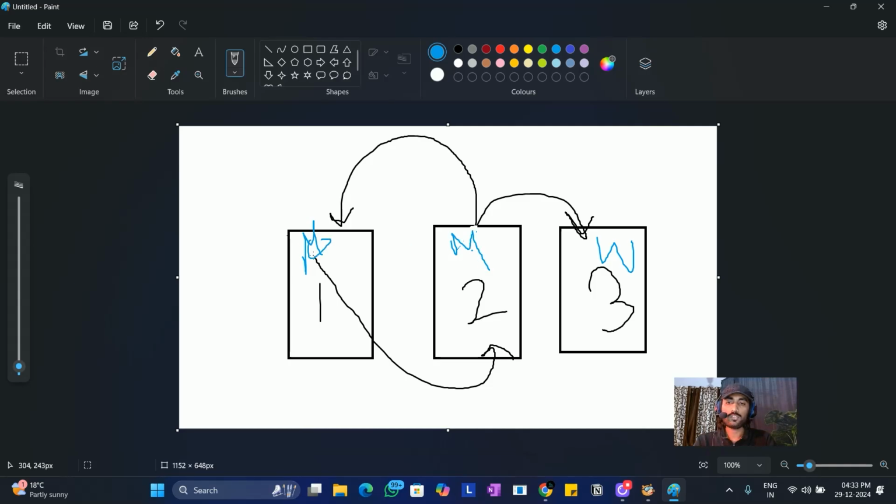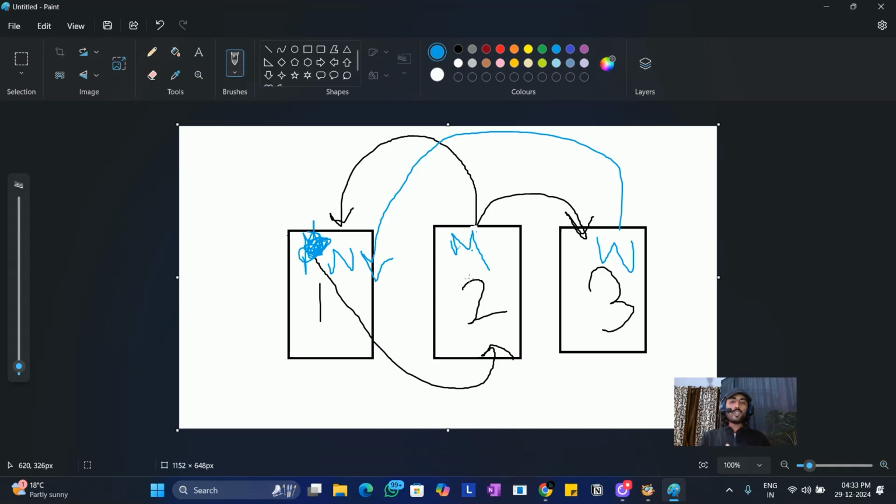Once the milk is in the second container, the first container will be empty. And from the third container, we can put water over there. So that's what we wish to get: water inside the first container and milk inside the second container.